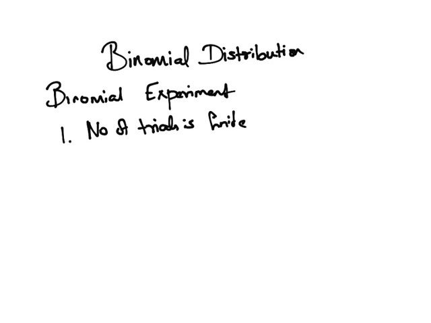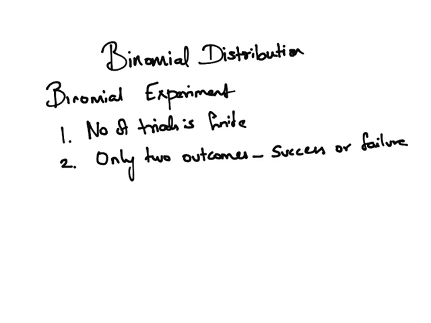And this is the second property. In every trial there are only 2 outcomes, and we call one outcome a success and the other outcome a failure. For example, if we toss a coin 5 times, then the number of trials is 5, and there are 2 outcomes. Either you will get a head or you will get a tail. I can consider getting a head as a success, which means getting a tail will be a failure. Or I can also consider getting a tail as a success. In that case, getting a head will be a failure, right?